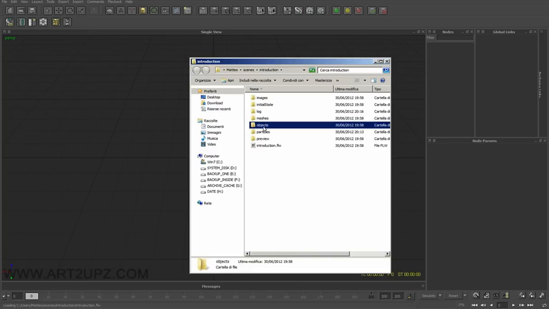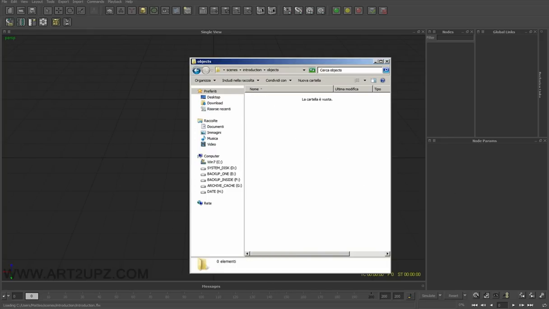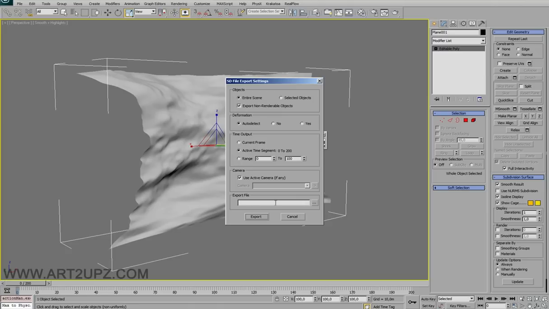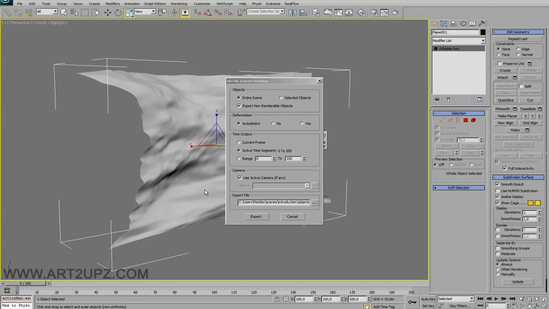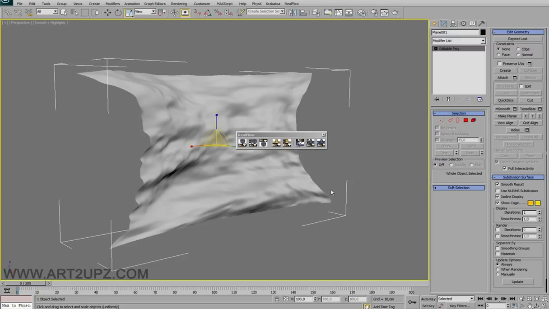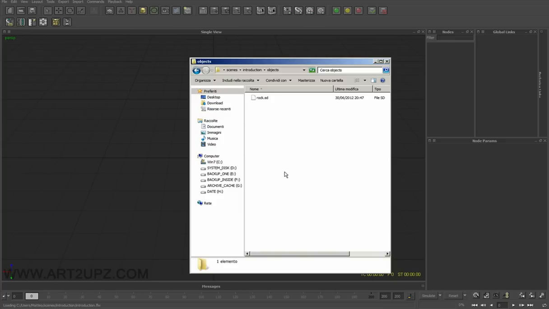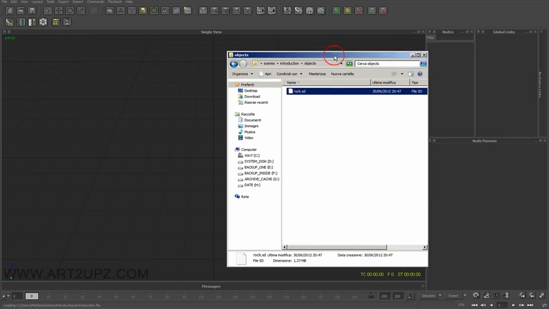In the object folder, I can put, for example, my object from 3D Studio Max. Object, rock, export. Okay, when I export I can go down and see the rock. Why can I put it inside the object folder?